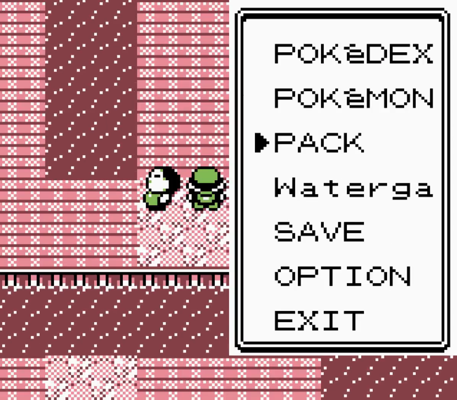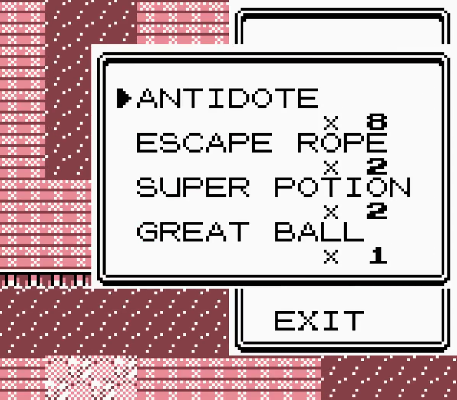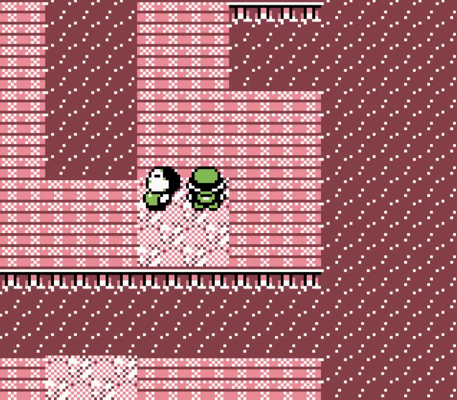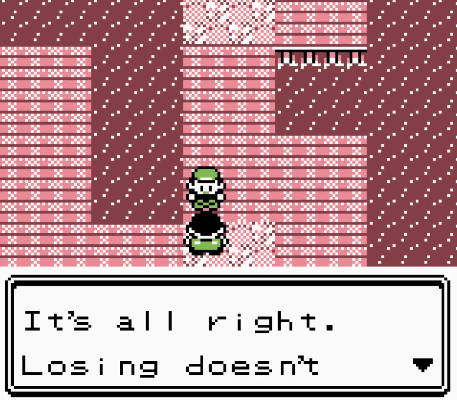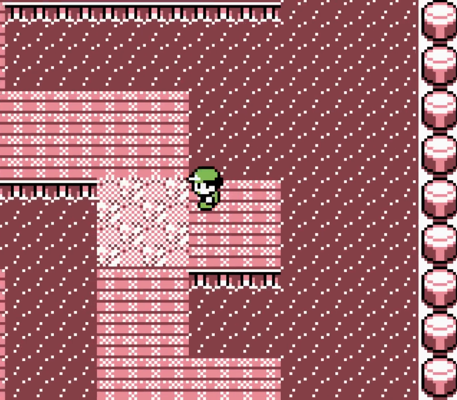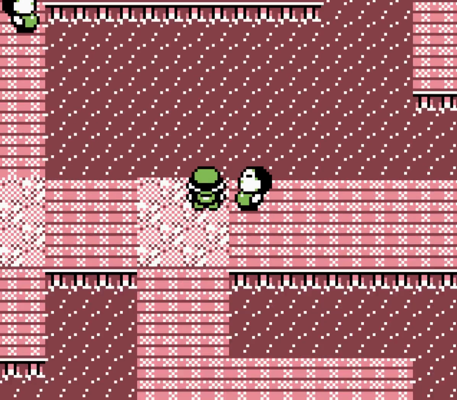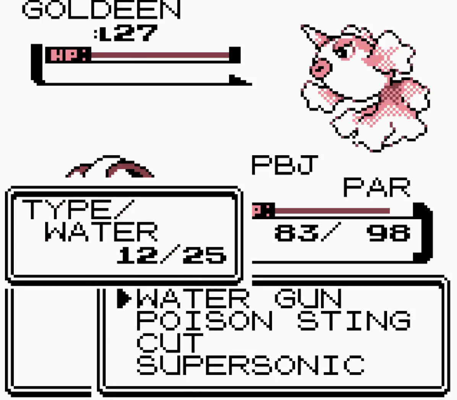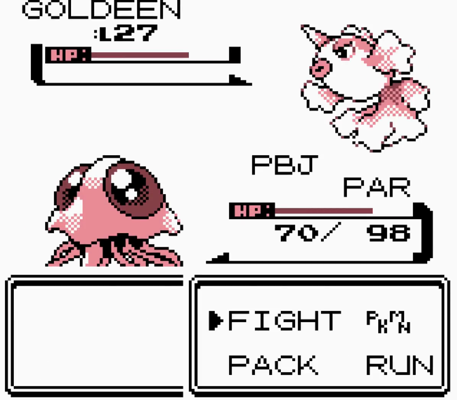Am I just paralysed? No. Let's have a look. Antidote. I'm sure someone was poisoned. Yeah, well, it is poisoned. Okay. Oh, I didn't. Yay, I got a tentacle. I completely lost what that meant. Okay, so level 17 Gold D. We can use cut.